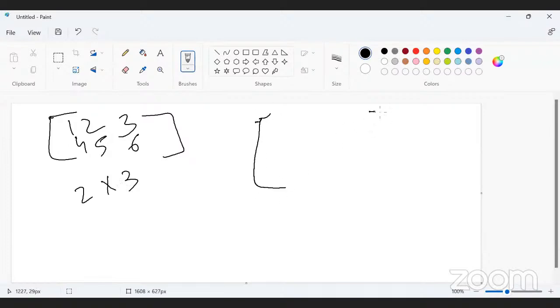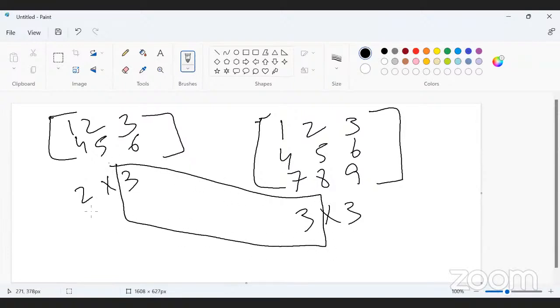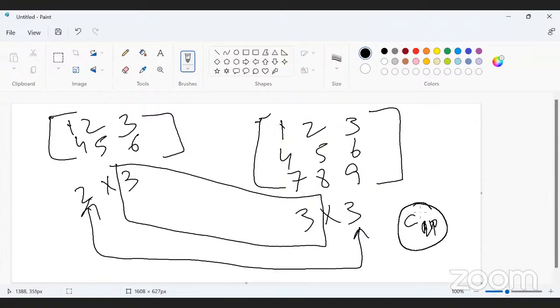Now here I will write, this is 3 by 3. Whenever you want to multiply a matrix, the column of the first one should be equal to the row of the second one. Okay. And the answer will be this 2 by 3, row and column, if I remember correctly. Then each of the elements C11 or C00 or whatever, it is actually 11. We multiply the first row with the first column, add it and make the first element and so on. So this can also be automated in NumPy.